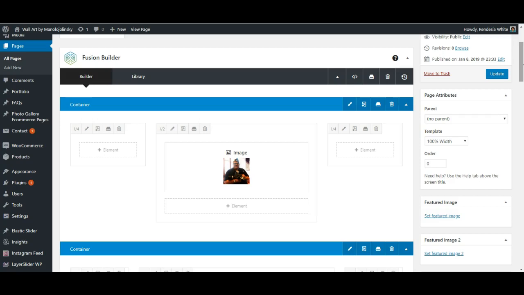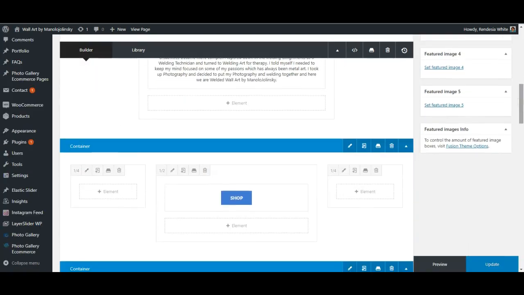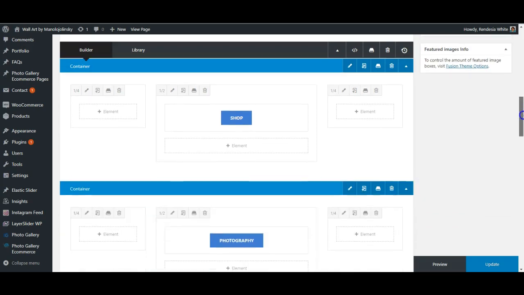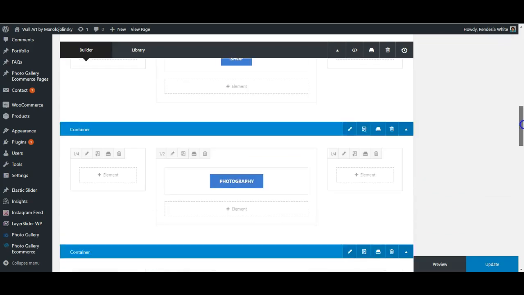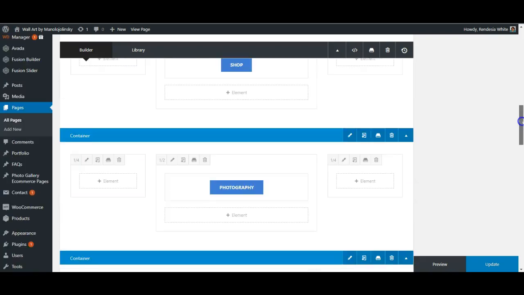And so I want people to learn a little bit more about him when they go to that quick links page. They want them to see his picture and read his bio to learn a little bit more about him before they click to go to the shop. Or it might further entice them to want to contact him or book him for photography.